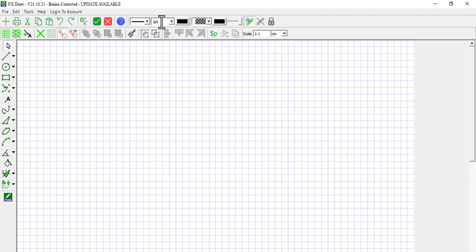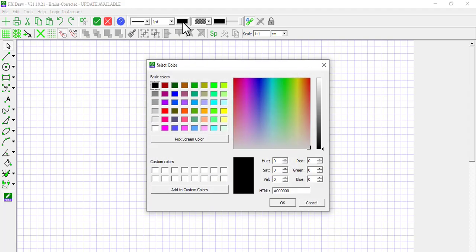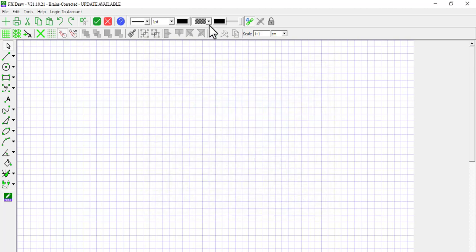Here using this drop down, you can change the color of the line by clicking on the next icon. You choose a color of the line here. Then next, this one comes when you are using the brush tool.